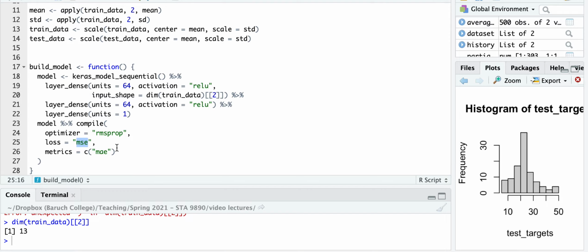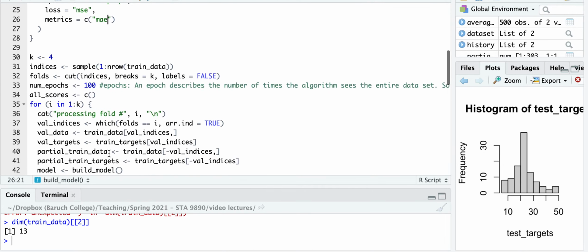The measure with respect to which the optimizer is going to adjust the weights is the mean squared error. Okay, and the units are in $1,000. So a mean absolute error of 0.5 means $500.